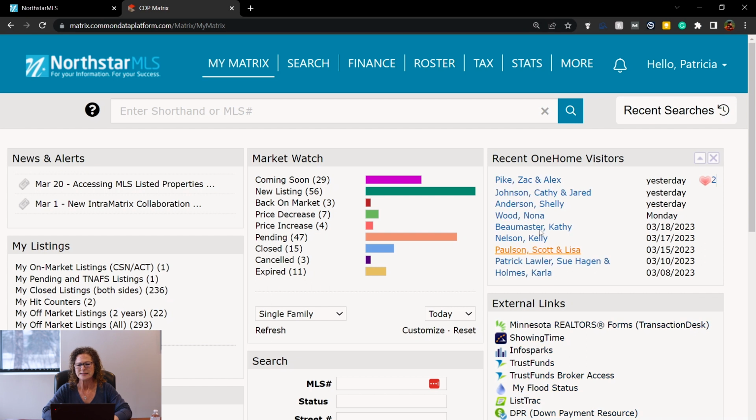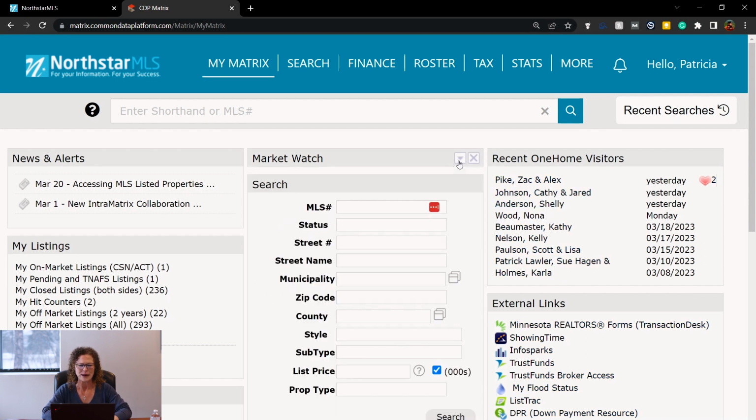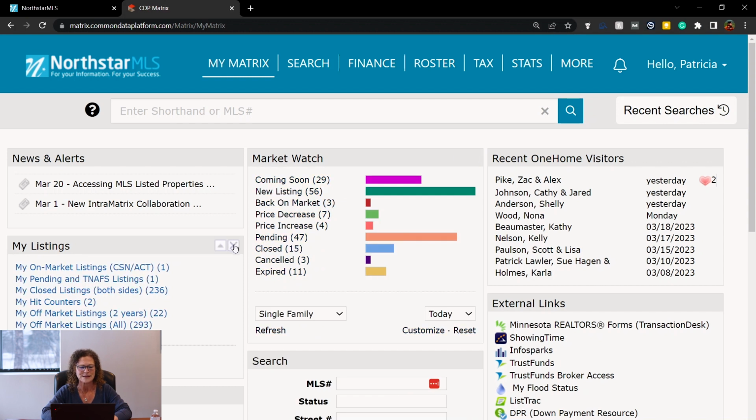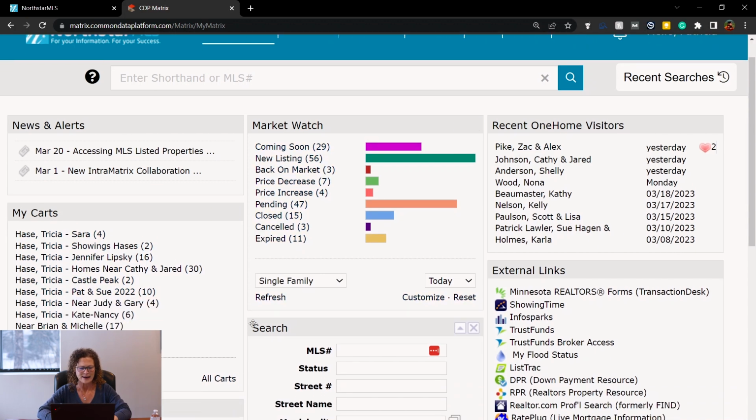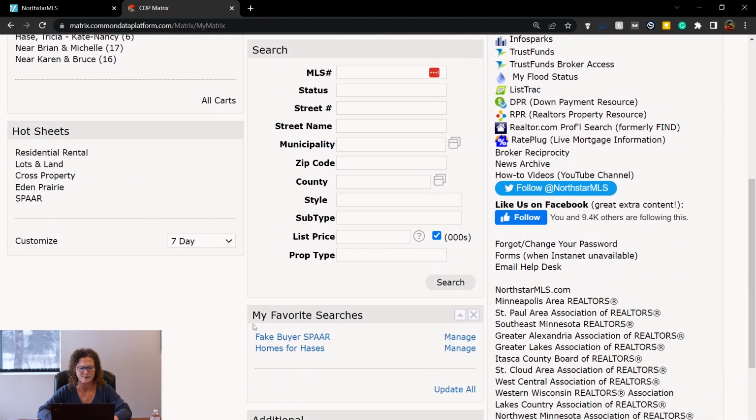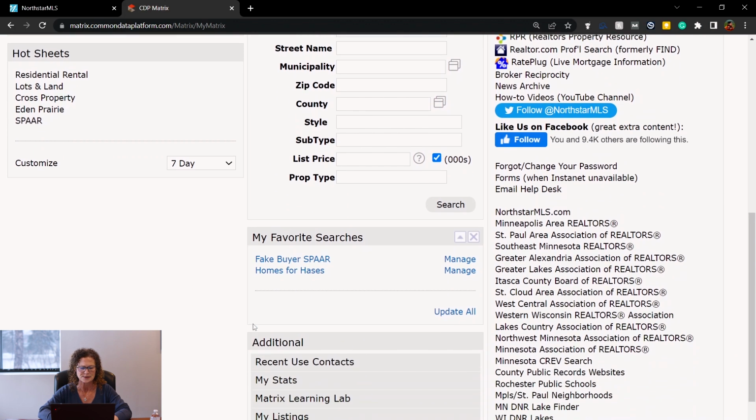The rest of these you can completely shrink by clicking on the header up arrow. You can close it so that it's not taking up as much of your screen as you need. You can also get rid of it by simply clicking on the X in the header. It's not gone forever. You do have a box towards the bottom of your screen, called your additionals box.